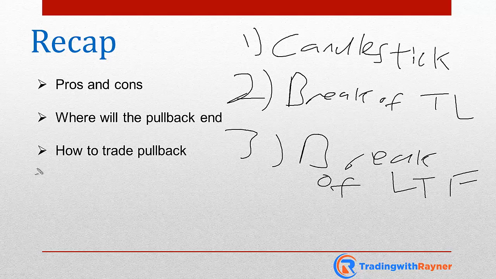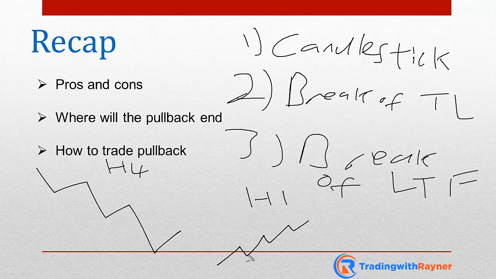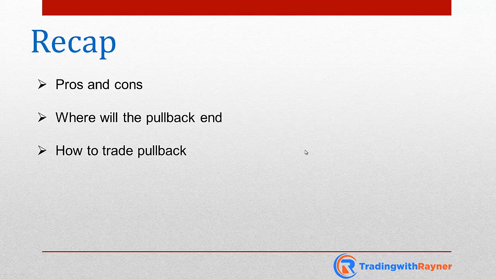So basically, if you have a pullback in a downtrend that looks like this retracement over here, say for example, this is the 4-hour time frame, the 1-hour time frame will look something like this. The retracement will have higher lows and higher highs. So you wait for a lower high and a lower low before you go and short the market once more. So this is basically what I meant by the break of structure on the lower time frame. And then we talk about where you could put your stop loss. You could either put your stop loss above the current swing high or at the previous swing high. So this is basically how you can actually go about trading pullback.